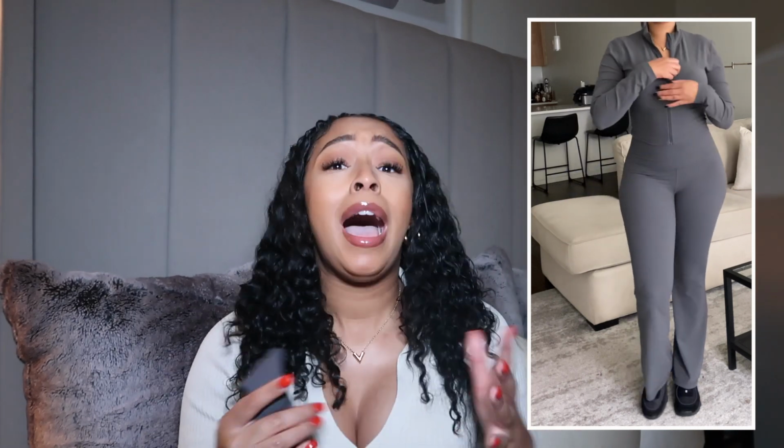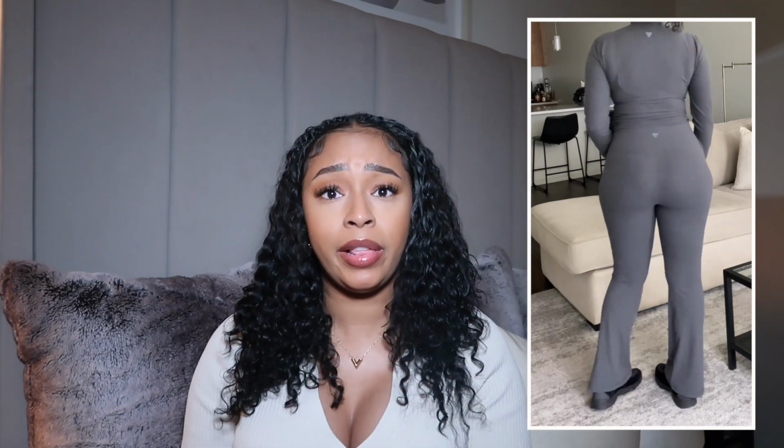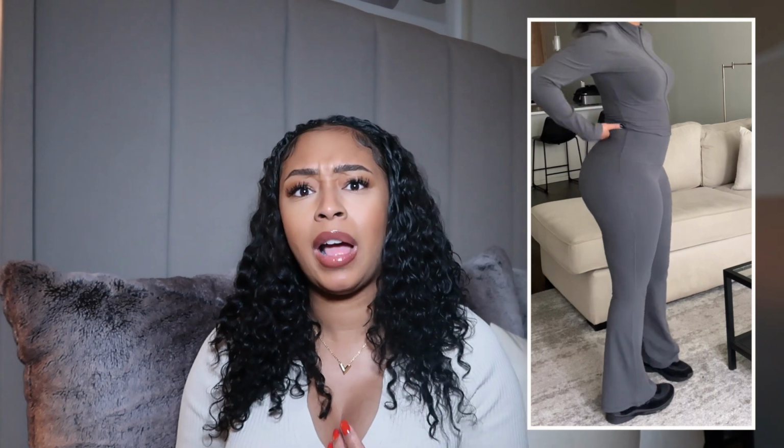Like the floodgates, I don't know what it is with the end of 2022, and trying to revert back to this 70s style. I've seen lately that the trend is kind of flare, high water vibes, groovy retro type colors, and so I think that's the way TNA is going when they're making these pieces. Because they are very, very short. So just keep that in mind. If you have longer legs, if you're a taller girl, get the long version.